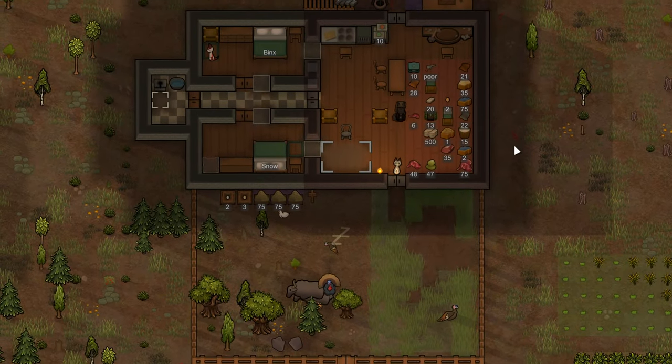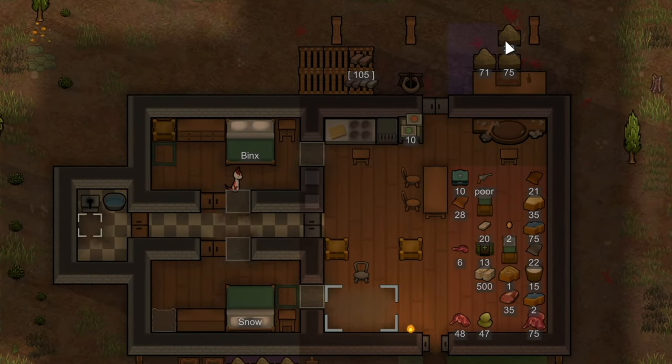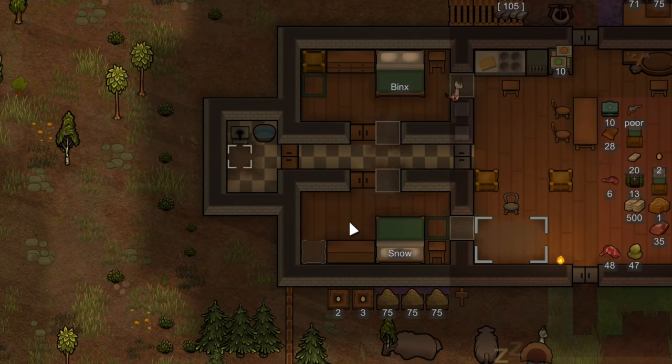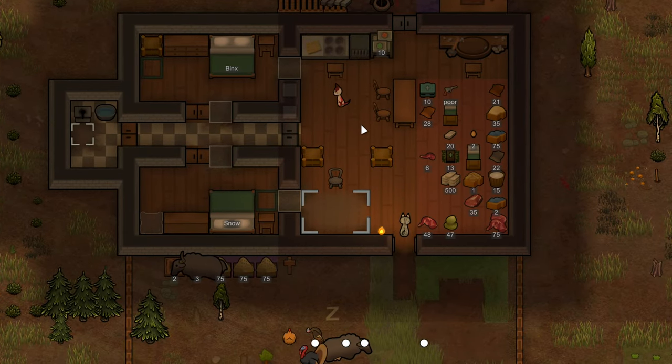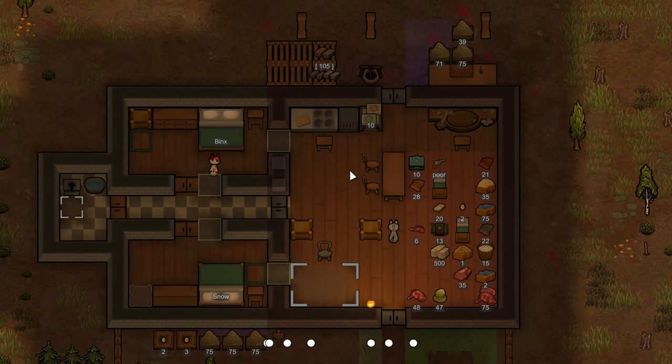Okay, here's a little breakdown of what we've built so far. We've got our butcher's table outside making kibble for the animals. We've got a little bit of storage. We do have a well. We have a little toilet and bath, and we have two little rooms built already, one for Binx and one for Snow. We do, of course, have our little kitty cats that we've rescued as well. They're busy, busy cleaning away.